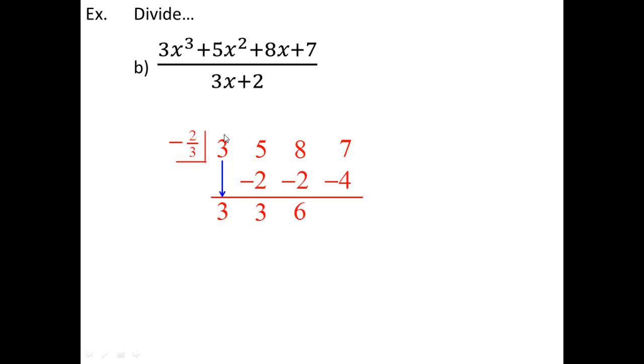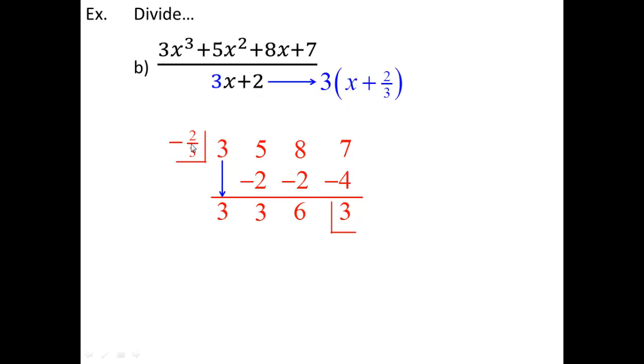When I divided by -2/3, that's what you're dividing by. What I really divided by was the factor x plus 2/3. So I divided by the linear factor with a coefficient of 1, x plus 2/3. So really, I just have to think of this rewritten. Think of that 3 and pull it out. If I were to factor out that 3, factoring something out means dividing. Factoring out that 3 would turn that 2 into 2/3.